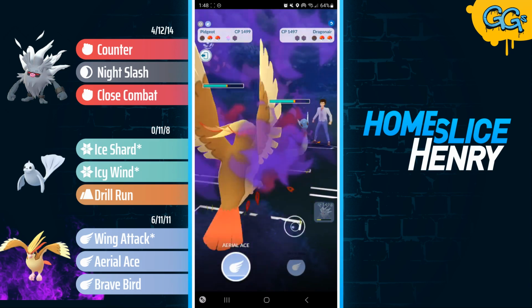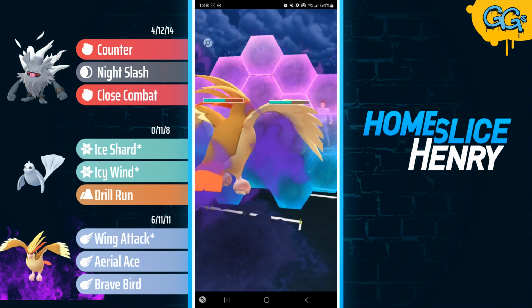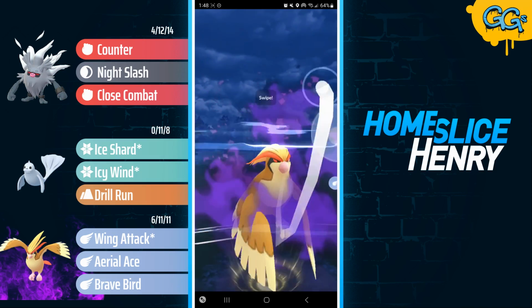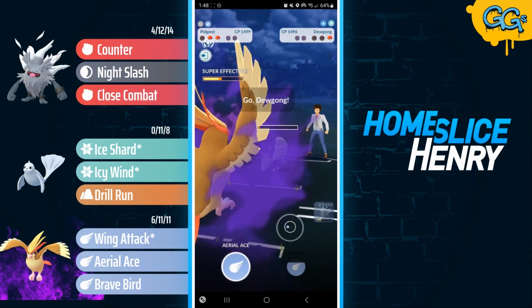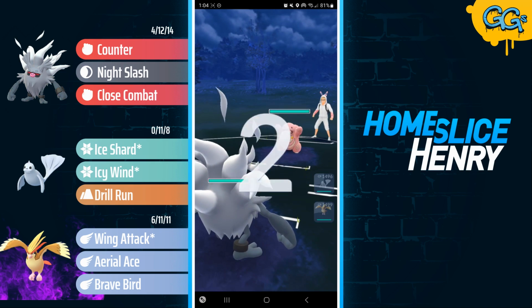Pidgeot is going to need to commit a shield, as Body Slam definitely going to be doing quite a lot of damage from a Shadow Dragonair, and then I can go for the Aerial Ace. And this is a nice thing about having the Aerial Ace over the Feather Dance, is Aerial Ace actually knocks out here, so I don't have to go for a Brave Bird. I can just wing attack down the Dugong and take the game.